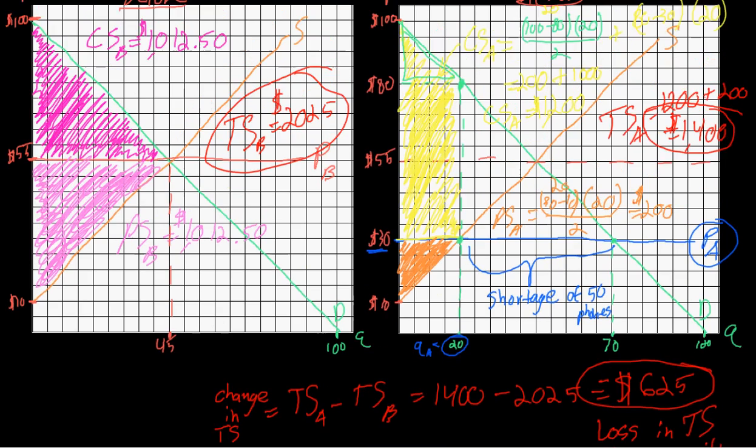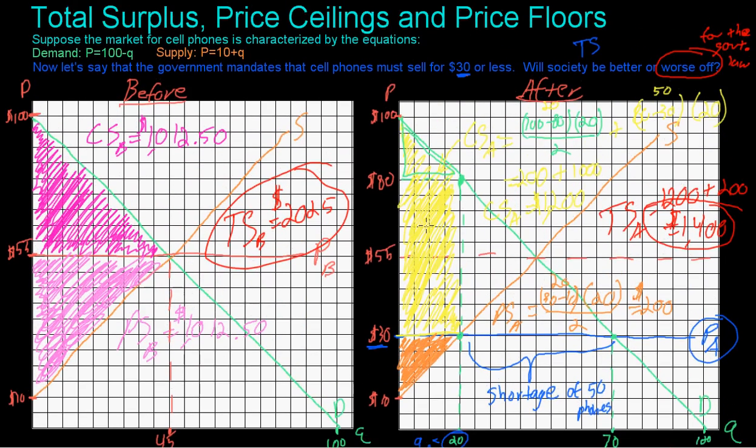And now we can also see graphically what that loss is. And that loss is, I'll do it in red because everything we've been doing with total surplus has been in red, the area of this triangle right here. So the reason that this triangle represents the graphical loss in surplus is that if this triangle were colored in, the amount that's colored in on the right would be exactly the same as the amount that's colored in on the left. The before surplus would be exactly the same as the after. But it's not colored in. I just colored it in to show you what the loss actually was.